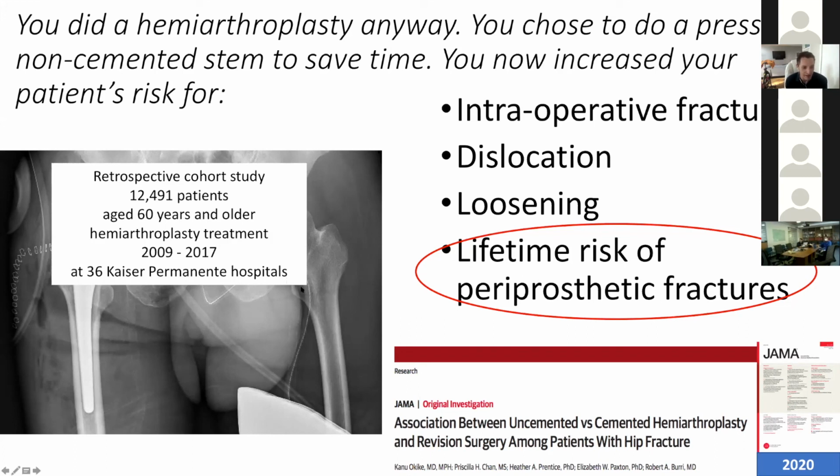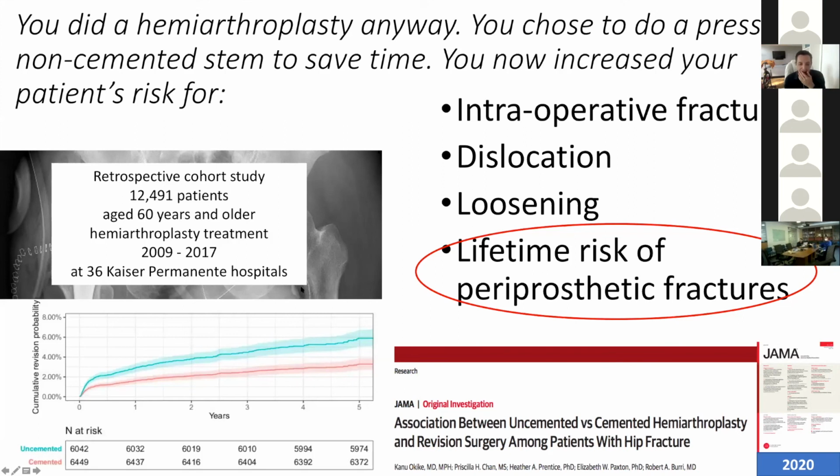What he did find was this. This is actually a graph that I got by emailing him and asking him for his specific results, because I didn't believe them. He talks about it in the paper, but doesn't show this graph. So you're probably the first people who are seeing this graph. This is the risk of having a periprosthetic fracture up to 5 years after your hemiarthroplasty procedure. You can see that the cumulative risk keeps on increasing and increasing, meaning anything that happened during the surgery, you would expect to manifest itself during the first month after the surgery.